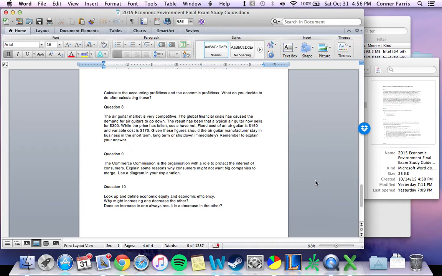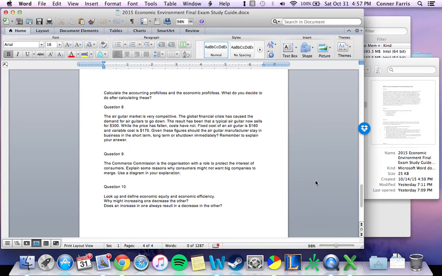All right, so this company, if they continue selling air guitars, is losing $30 a pop because costs are $330 and revenue is only $300. This is a problem. But should they stay in business in the short term, long term, or shut down immediately? Probably in the long term, unless they can change something, it is a bad idea. $330 cost and $300 revenue is just not going to work long term. In the short term, however, before they can change things, before they can change that fixed cost, they actually can contribute to that fixed cost, something they can't get out of. Let's say it's rent on a building, which is actually a really good example. We'll just stick with that.